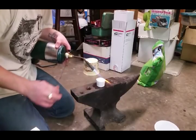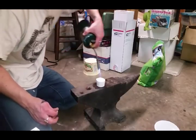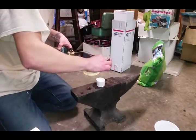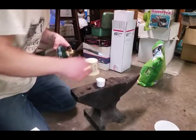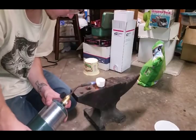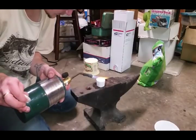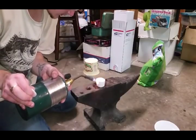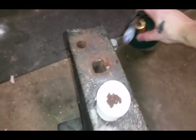I'll go ahead and take some borax. Get it nice and hot in the middle there. Drop it right in. And we need just a little bit more heat here. All right, so we managed to get it all into the crucible, all of our gold. We're going to put this heat on pretty low here.